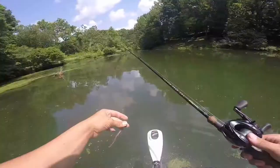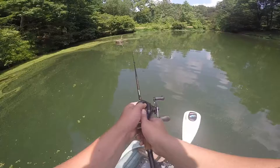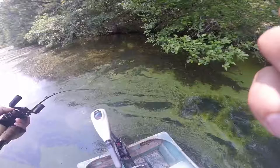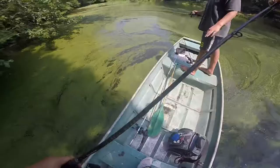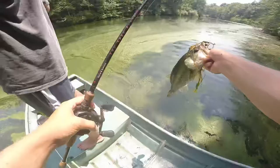I got this little flickety split jig head for wacky rig. All right, first cast. Just turning my GoPro back on. That's on the flickety split. Oh, hey. It's a nice one right there.